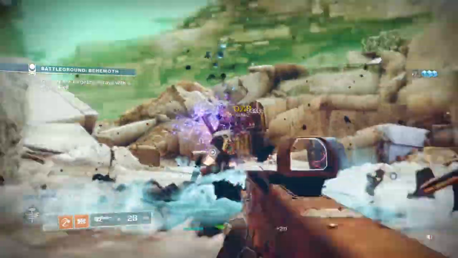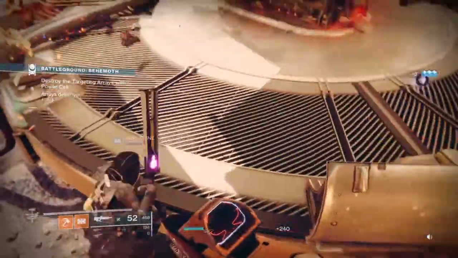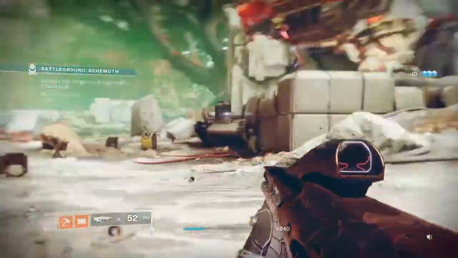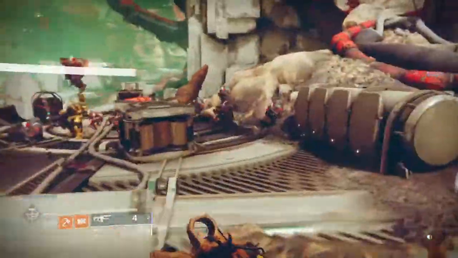Now special enemies like that, the ones who have the mark above their head, will have the balls. And like you just saw him do there, you'll take that ball, throw it at that array, and good as done.